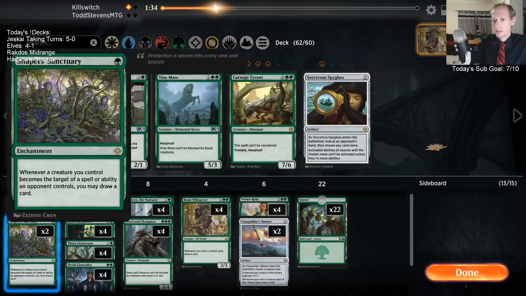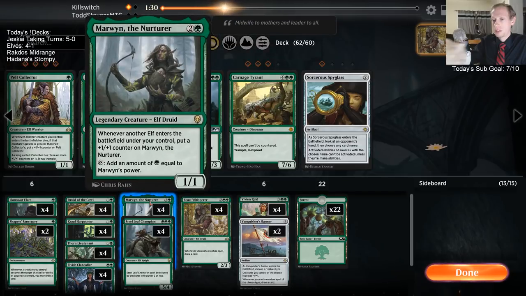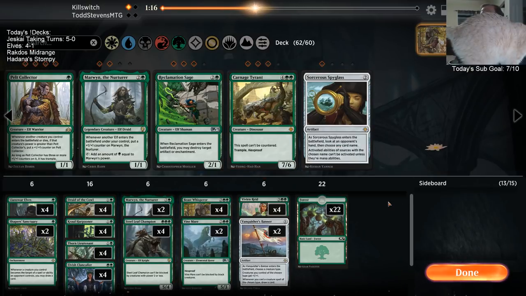Pelt Collector comes out. Trimming Marwyn because it's a 3-mana card that dies to Shock, even though it's very good. Actually, I kind of like Vinemare here. Yeah, I like Vinemare.